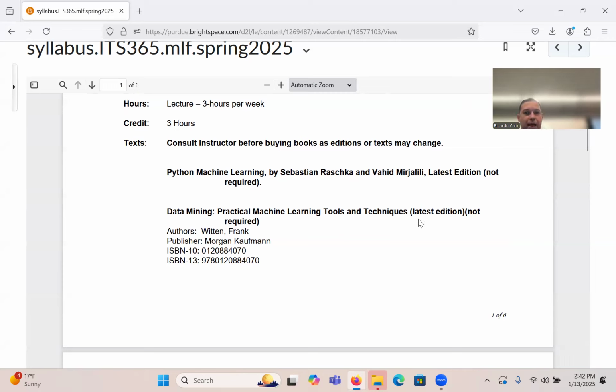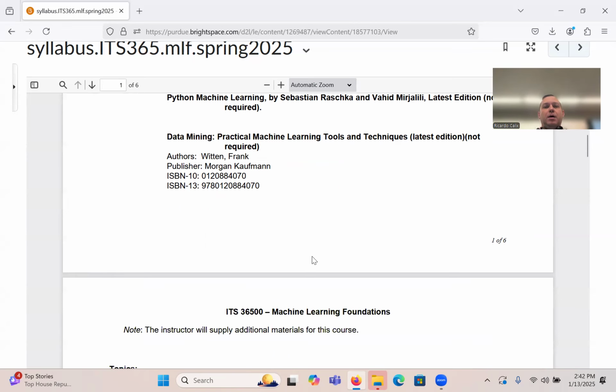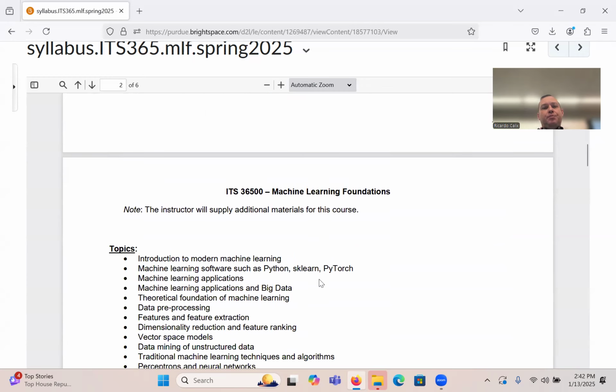There's also this other one, on data mining. I will cover a tool called Weka, and this book goes with that tool. Weka is a nice GUI-based approach to machine learning, but that program is so easy to use that in about one lecture I can cover it and you'll understand how to use it. I provide it because I think it adds value and helps you understand not the algorithms themselves, but how to use them really quickly. We'll look at Weka, I think, during week 3.